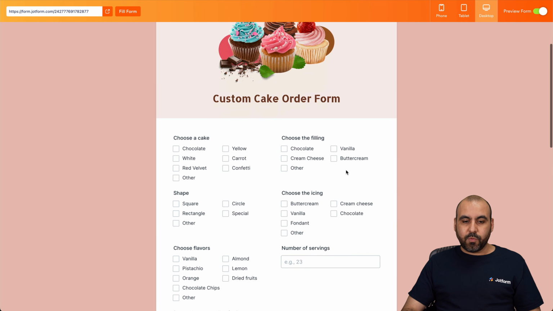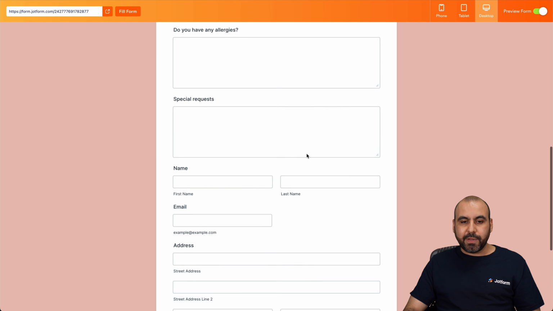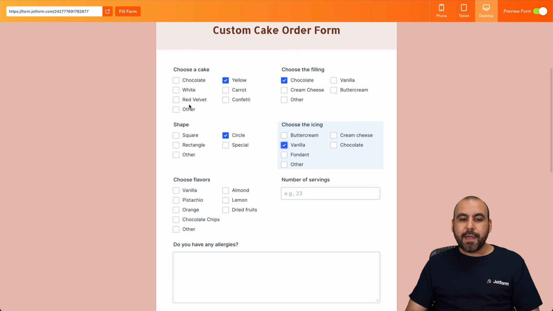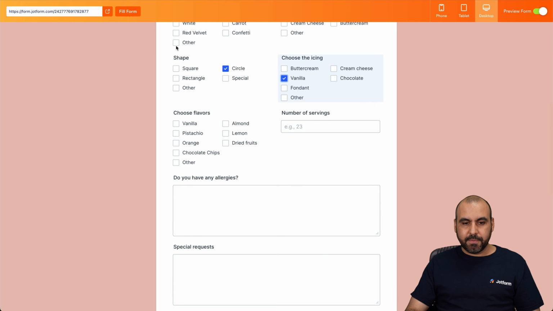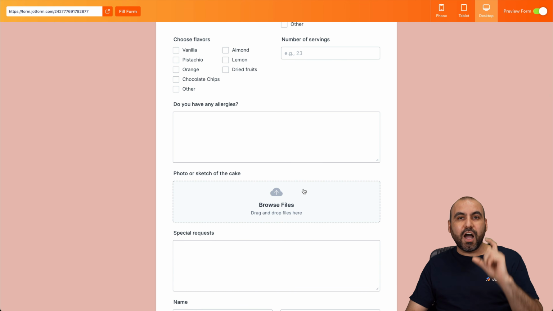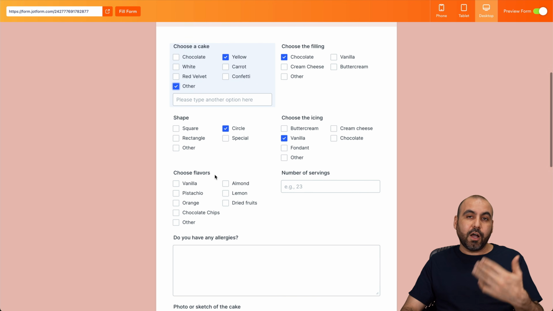In this case, we have the form. You can fill it out however you like. For example, here's some examples. And we're not displaying that field. We're waiting to upload that image. Why? Because they haven't selected other. So let me go ahead and select other right here. And boom. We now have this section where they can upload a sketch of the cake in this case, all right? And you can hide or show any type of field that you like, depending on the use case.